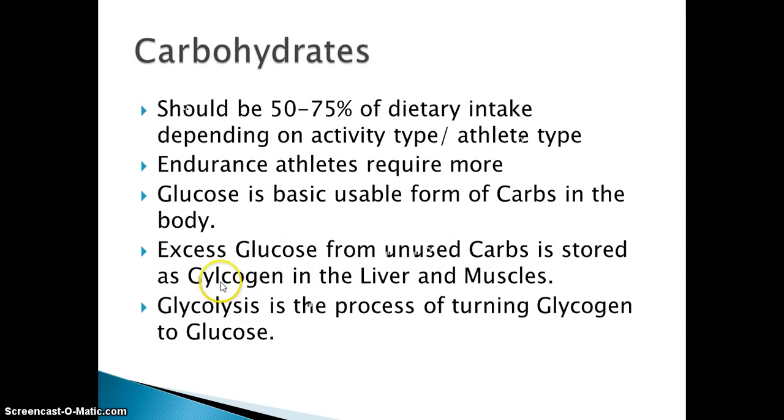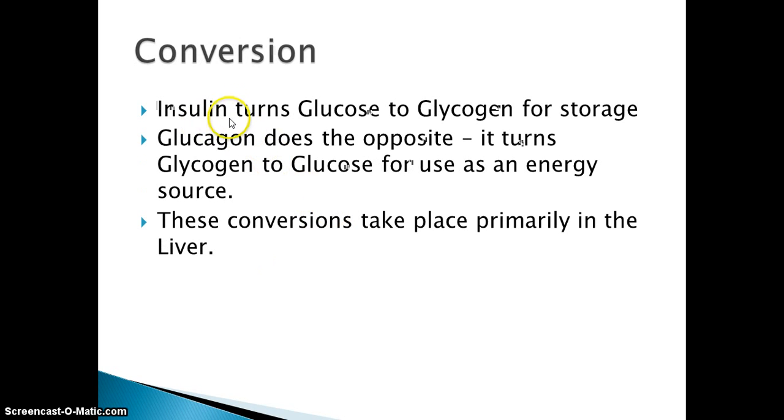All right, and then that's where our glycolysis comes in, of turning glycogen to glucose. Now that goes two ways, and you just need to be aware of that. Insulin, which I'm sure is something you've all heard of before, is released when we have too much glucose in our bloodstream. So you'll know that insulin's related to people that suffer from diabetes. So when the body detects too much glucose in the bloodstream, it then releases insulin to turn glucose into glycogen so that we can store it, as we talked about last time.